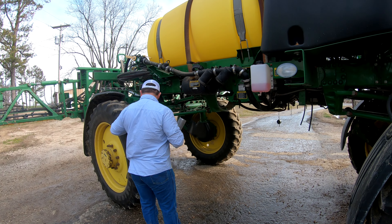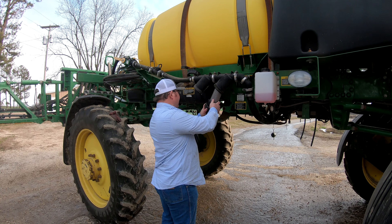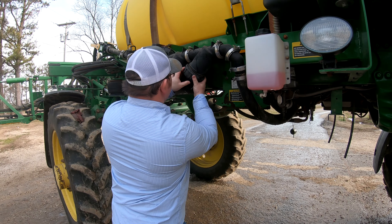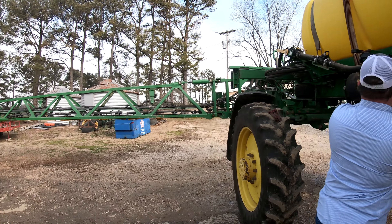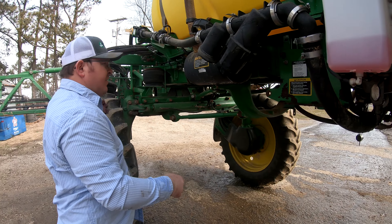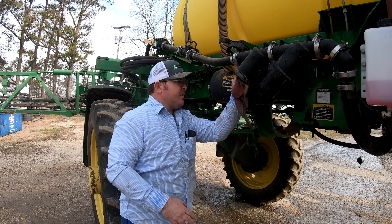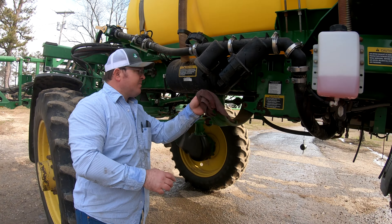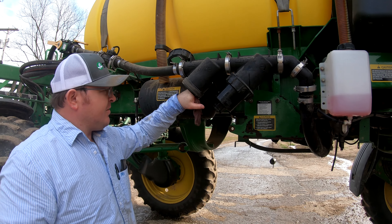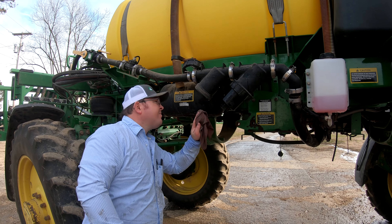We're back on day two here. What we're doing — we've run tank cleaner through our sprayer, put our tank cleaner in and run it out the sprayer. Now we're cleaning the strainers, make sure there's no contamination in it. Then the next step is putting nitrogen in it. After we get these strainers cleaned, we're going to run probably two to three hundred gallons of rinse water through it to rinse out any leftover tank cleaner.